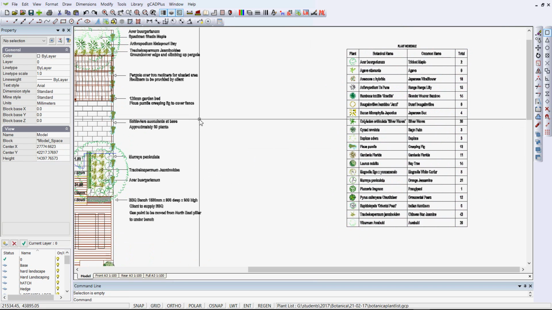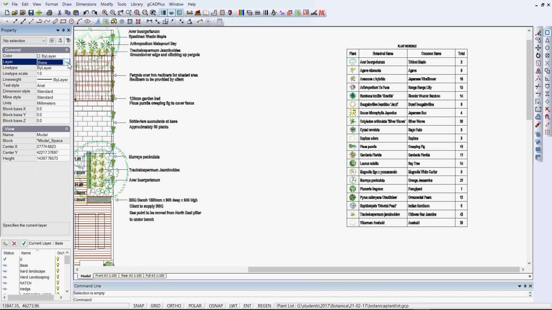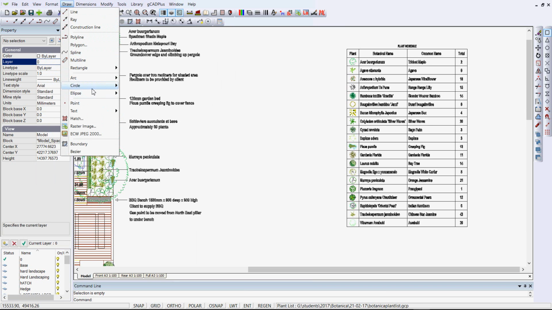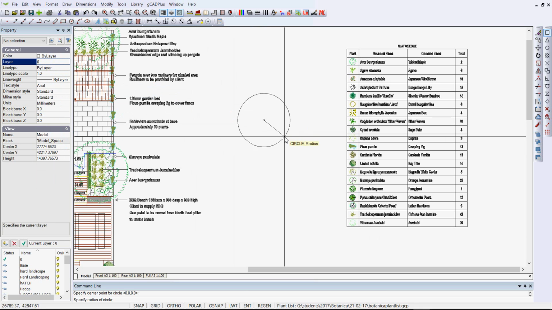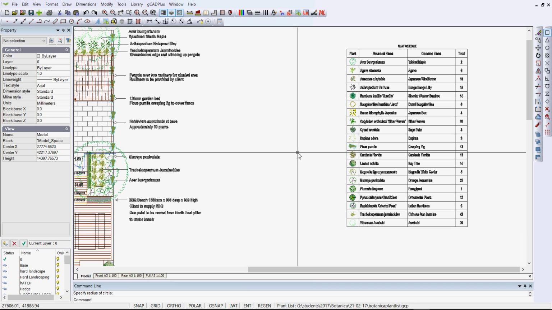But I'll draw your attention to the plant schedule, and you may be able to see now that it's on layer base. The schedule, and in fact any other entity that you place, will always be placed on the current layer. So if we change our current layer from layer base, where it was, back to layer 0, and I'm changing it via the property box, so the current layer is layer 0. Now if I try and draw a circle on layer 0, it disappears, nothing happens, and that's a considerable worry.